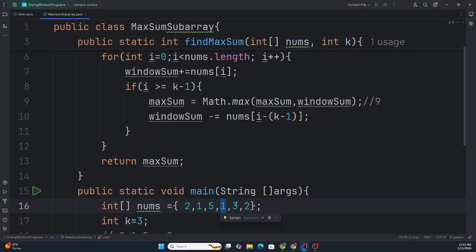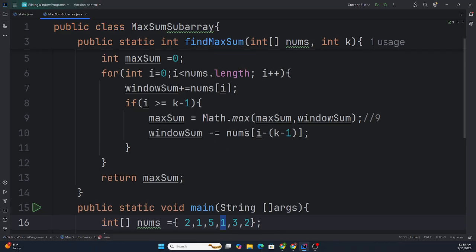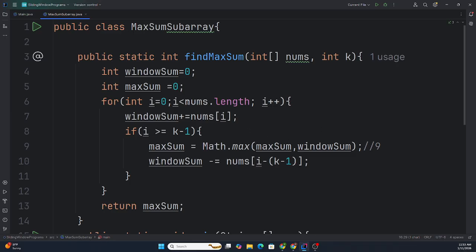Now we have only the sum 3 plus 2, that is 5. And now I becomes 6. 6 is not less than 6. So the condition is not satisfied and it comes out of the loop. After coming out of the loop, the maximum sum we have is 9.